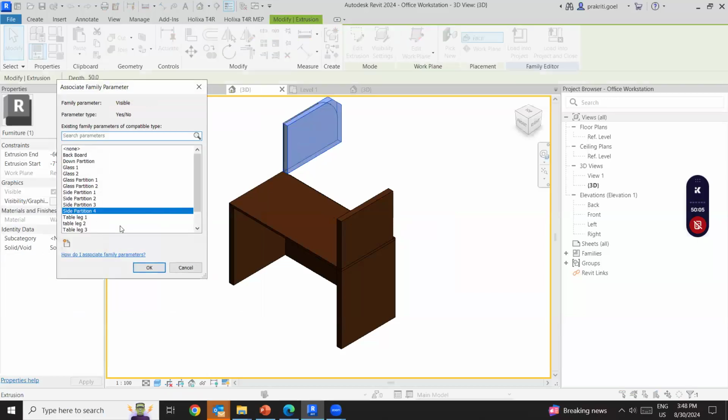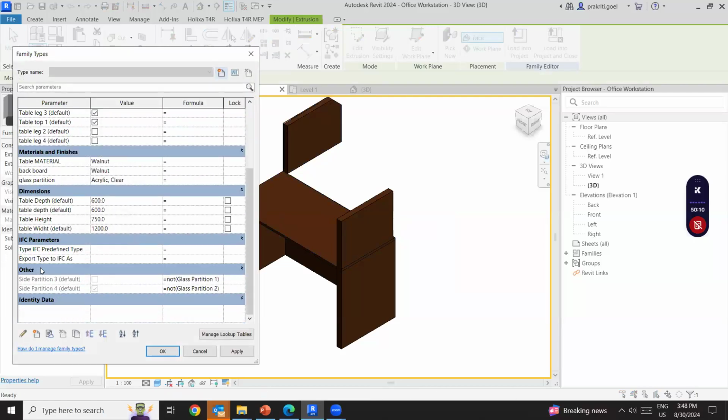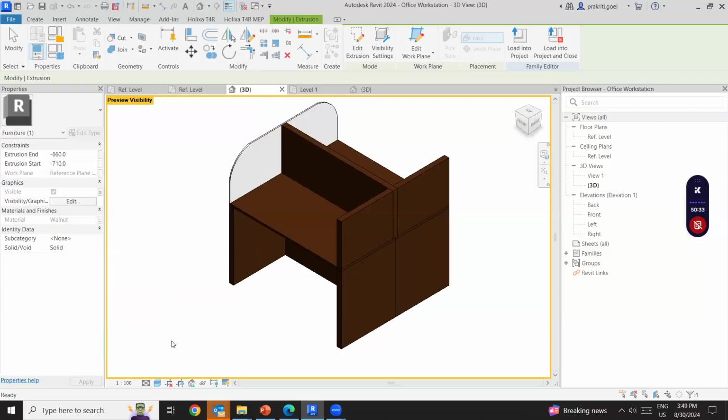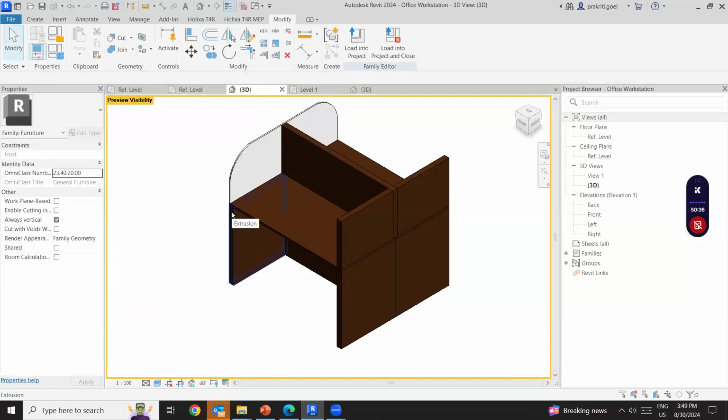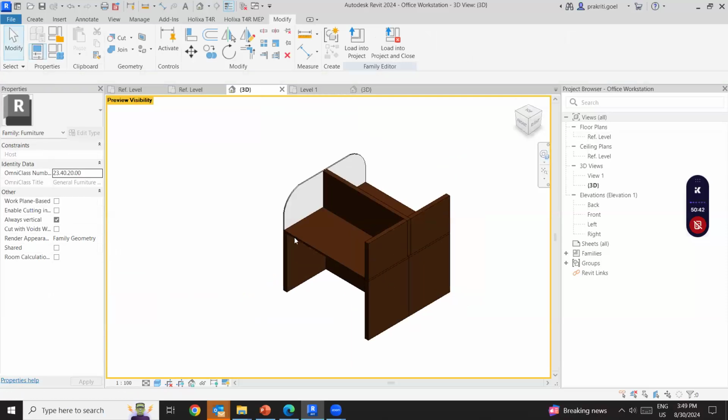Yeah, and we have the side partition over here. So you can change the same type of workstation into many permutations and combinations of the same type of furniture. So yes, this is how you create any simple furniture family.